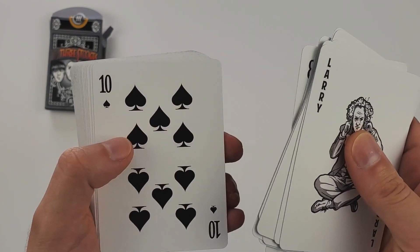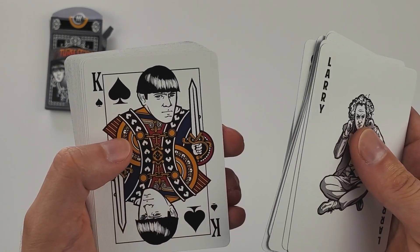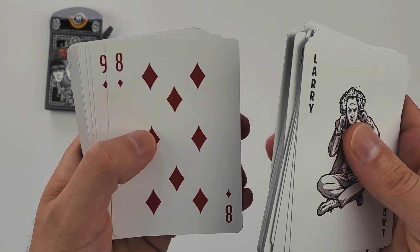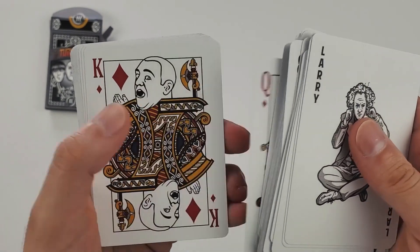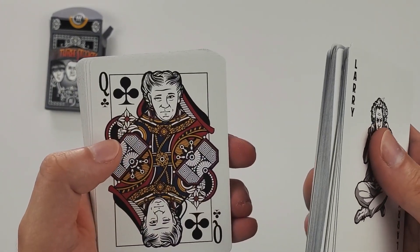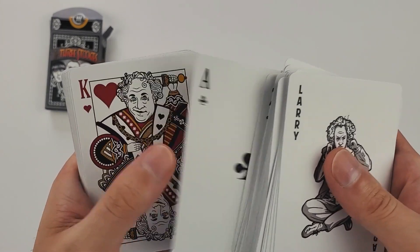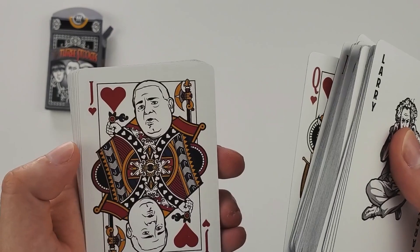For the most part the court cards — and that's actually Shemp there, and Curly, Larry, and Mo — there are actually all five of the people who played Stooges at some point across the courts. One cool thing is the pips are a little bit off here and there, so they're not fully standard — they're also a little bit smaller, which looks really good. There's Curly Joe, and I love the style of the clubs — very antique styling.